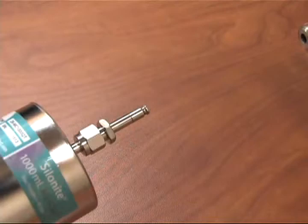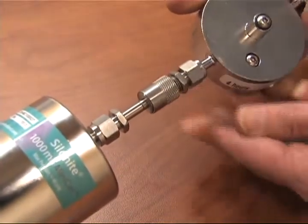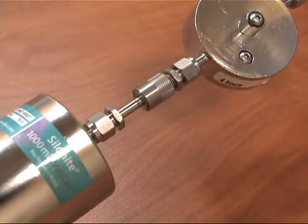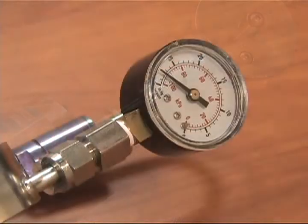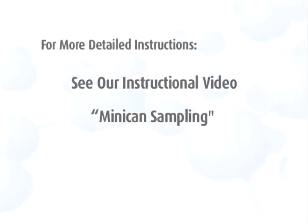For both styles, to begin sampling, pull back on the collar of the regulator. Insert the Minican fully and release the regulator collar. Once the Minican snaps into place, the sample has started. Verify the regulator gauge is reading between 27 and 30 inches of vacuum. This vacuum will slowly decrease while sampling at variable rates. Hang the Minican and regulator from the tripod. For more detailed instructions on how to sample using a Minican and regulator, see our instructional video, Minican Sampling.